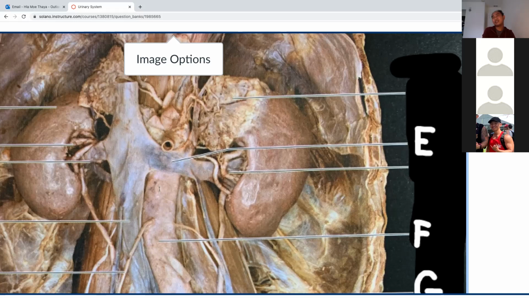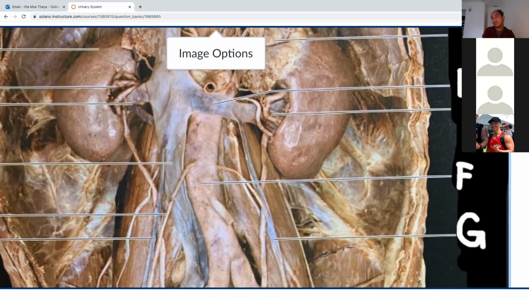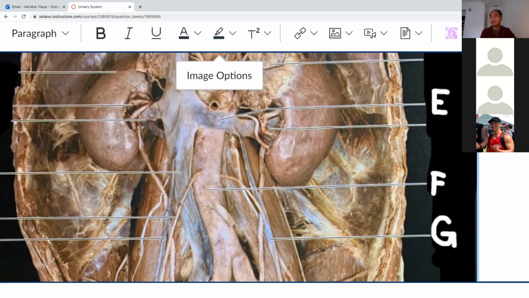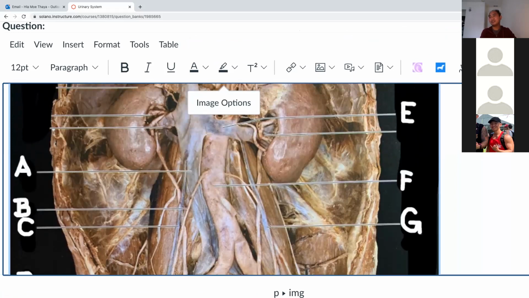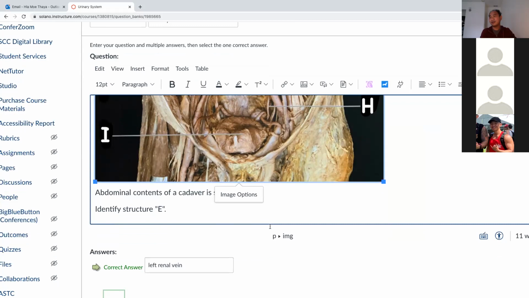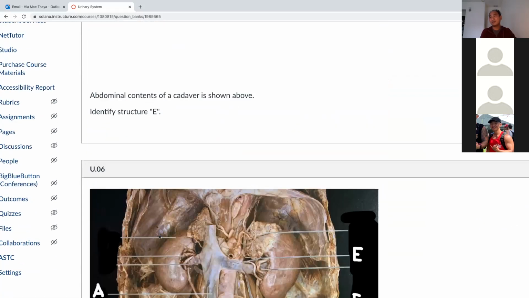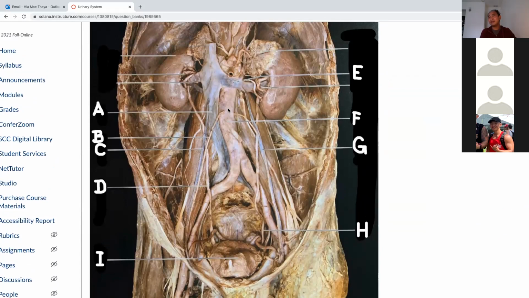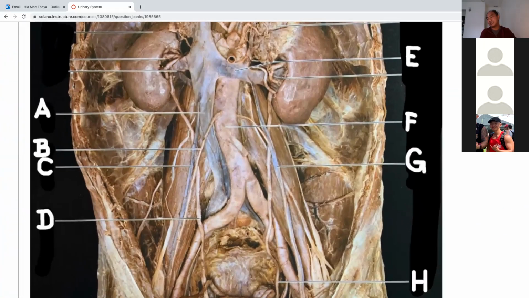Hey, there is a little structure coming into the renal vein here, G. What does it look like? Does it look like ureter, or does it look like aorta? It's blue. It is a vein, isn't it? So I'm just going to back out. I will just update this question. Yeah, look at that. It is coming from downward here, going up here.